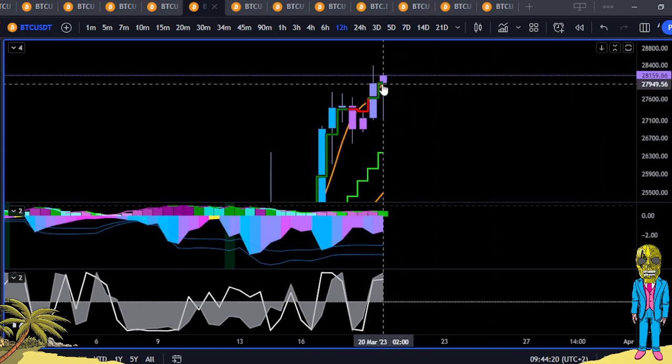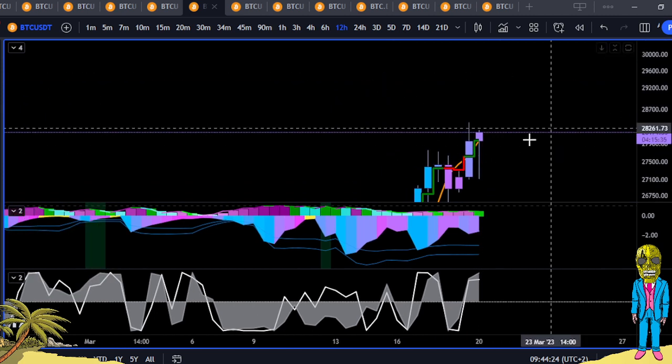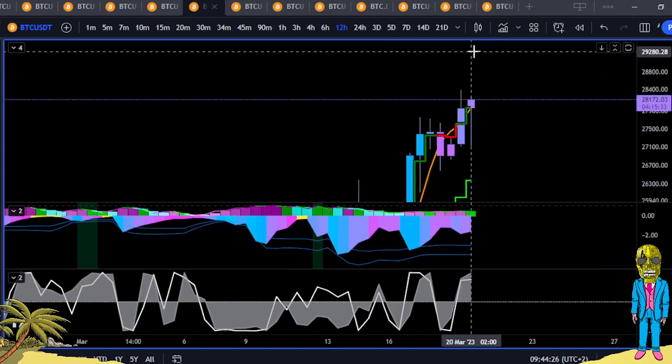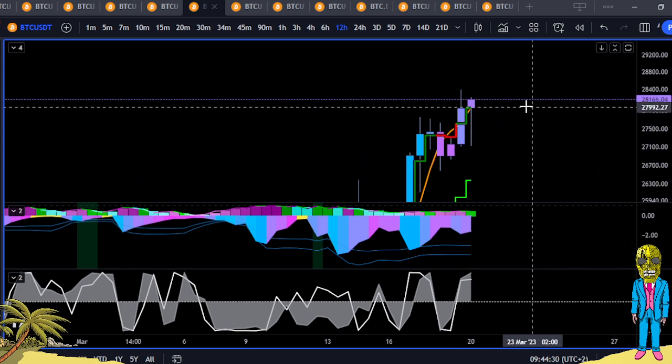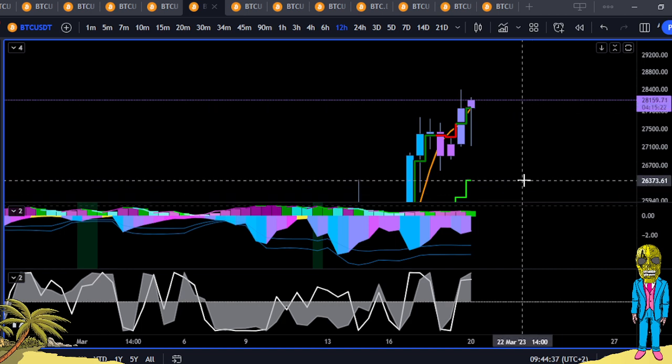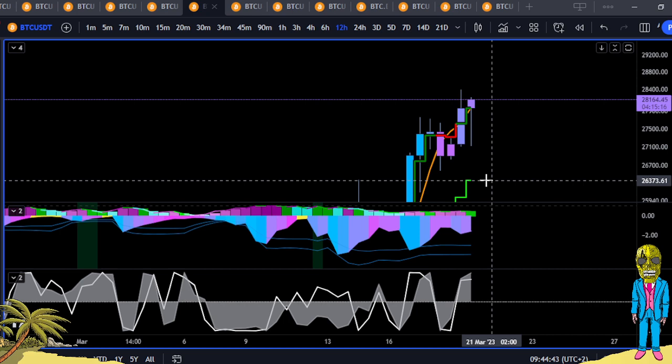Now, as you start closing above the reverse wave trend here with the JMA breaking out to the upside, you can look for a big candle. But because it's so close, if this thing flashes red and the candle closes below $27,992, you can look for continuation back down over here, 26,373. Technically, there's a wick there, which would still leave this in a bullish posture on the 12-hour.